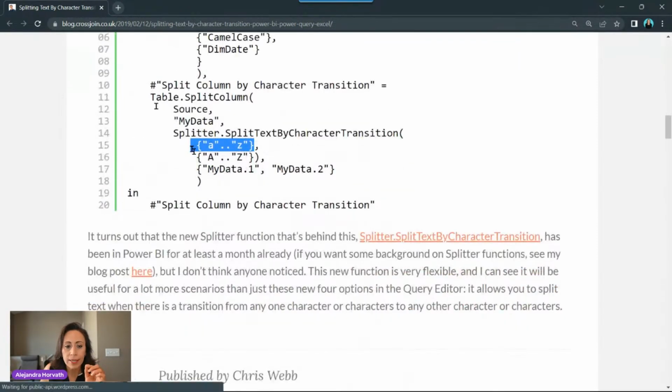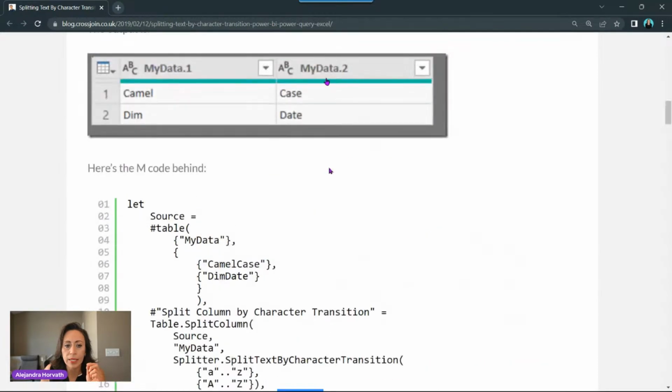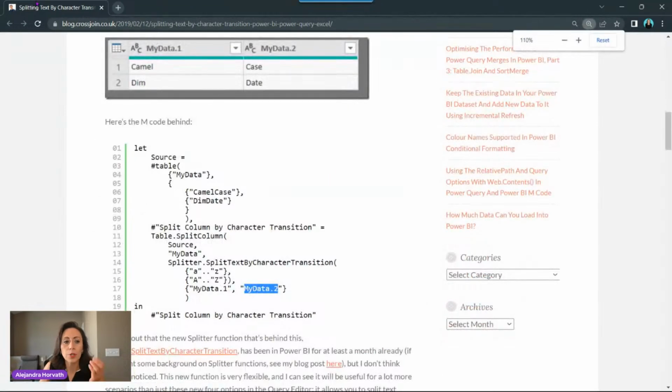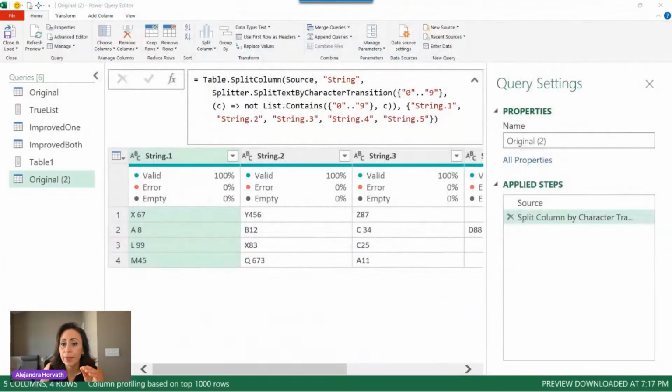So I have the lowercase and the uppercase. That's how it's split, and this is just the name of the columns, my data 1 and my data 2. That's when I realized, like, oh, I should provide just a list of numbers instead of providing all of this, which is useful for Power Query, but for me, it's not as friendly, it's not that easy to understand.